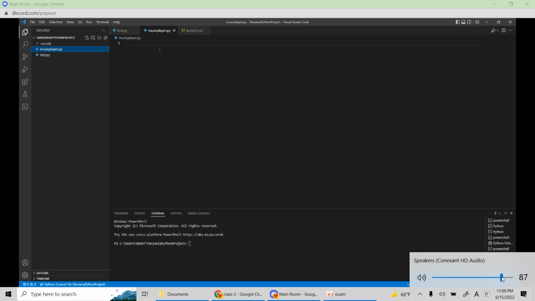If you guys have any questions, feel free to just stop me. I've noticed earlier that a lot of your pip wasn't upgraded, so see if this works. We first want to do this: pip install --upgrade pip. Make sure it's updated. Mine is 22.1.2. I don't know if it'll be the same for you guys, but I think it should be, to make sure we're all on the same page.